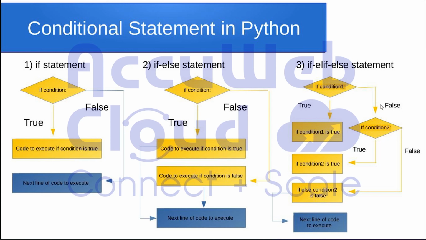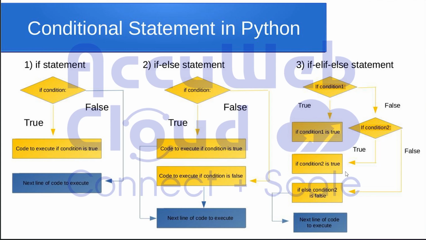And here we've got 2 conditions, you can see. If the first condition is false, it's just going to go to the second condition. And if the second condition is false too, the next line of the code is going to be executed. And if condition 1 is true, condition 1 is going to be executed. And if condition 1 is false, but condition 2 is true, condition 2 is going to be executed. So this was every schema you need to know about conditional statements in Python.